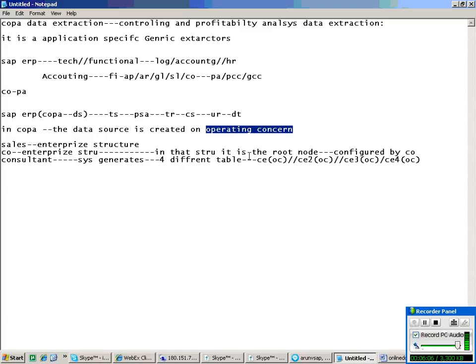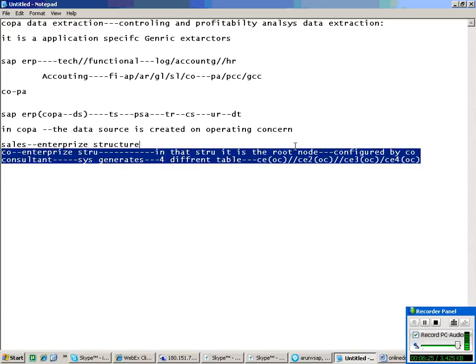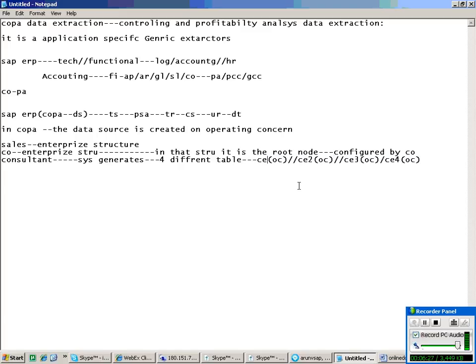Whenever it is configured by the CO consultant, the system generates these tables. All the controlling data is getting updated to these tables: CE1, CE2, CE3, CE4 followed by operating concern.